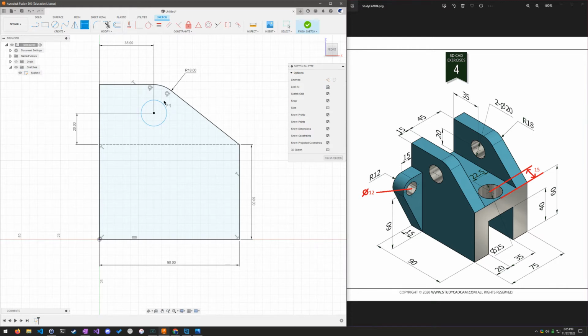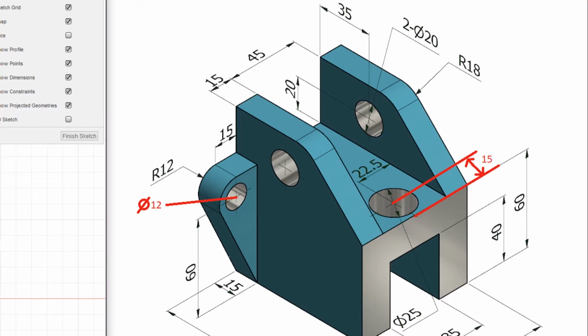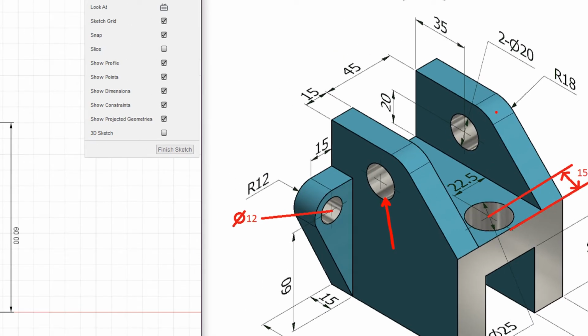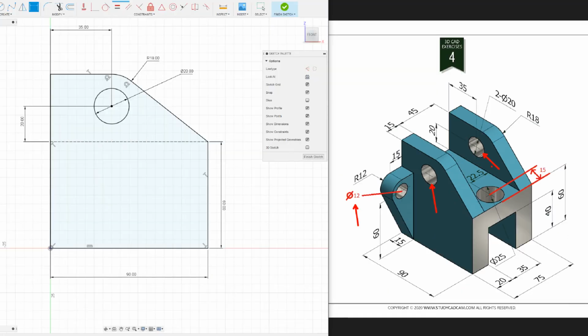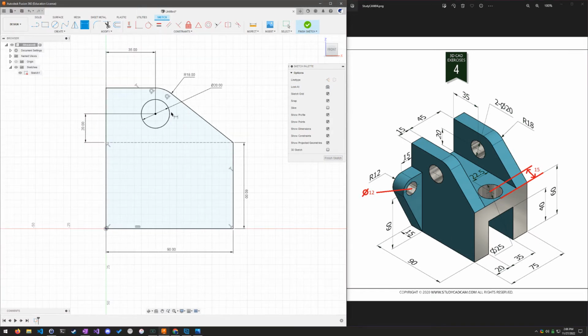And the reason why it says two 20 diameter circles here is because it's saying that if it isn't obvious, this is 20 and so is that. But this is not. That's 12, and that one's 25.